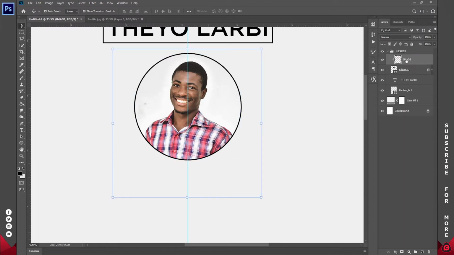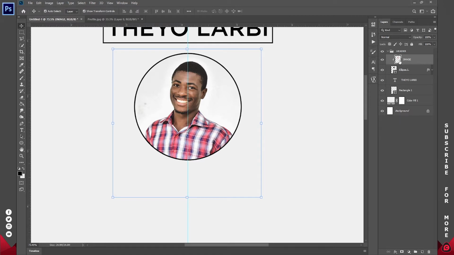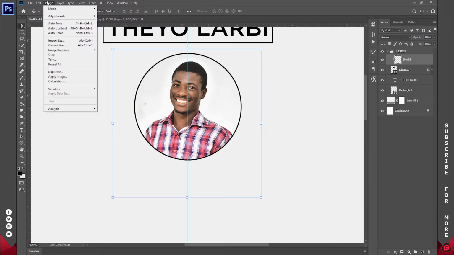Now I'll select the image, and on top of that image, I'll again go into the adjustment panel and click on hue or saturation. What we are going to do is actually make this image black and white. So you can use hue or saturation or black and white. You know what? Since we are affecting the actual image, with the image selected, go into image, the image tab up here.